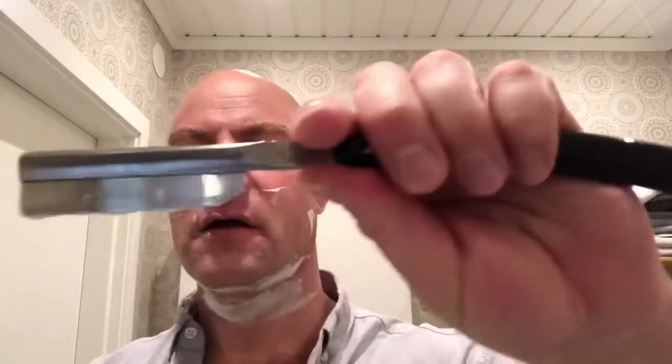And you know this razor? Holy cannoli. Oh, cannoli's good. Getting hungry. Ha, there you go. Can you see the lather is a bit drier on the second run? Interesting.